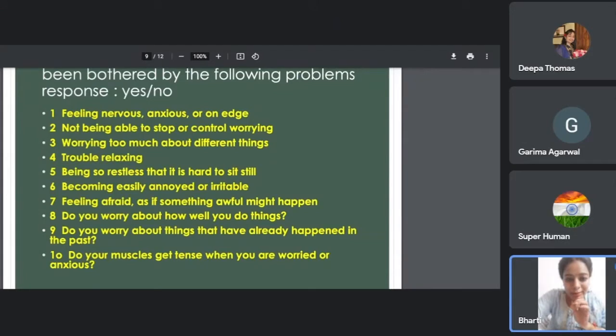Out of 10, if you got like 5, we'll say that it is a very mild anxiety that we all are facing. 6, yes, all right. So you have a little bit of anxiety. 4, no, all right. Anybody else? How many? Yes, you all got. I got 7. Garima ma'am got 3. Anshuman 7. All right. So we can say that more than 5, it means we are on the borderline. If only 5, it means that we have mild anxiety. But if we have 7 to 8, yes, it means we have anxiety. And how to cope with it? Let's begin with that.